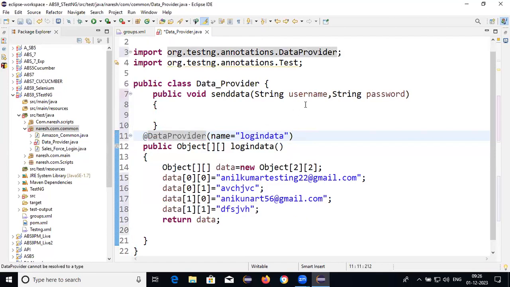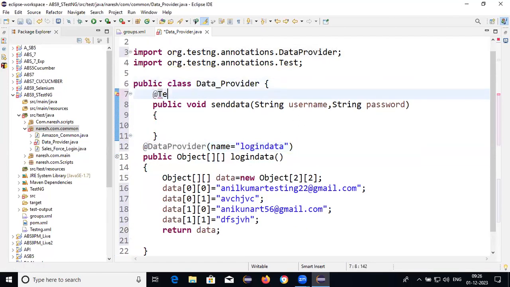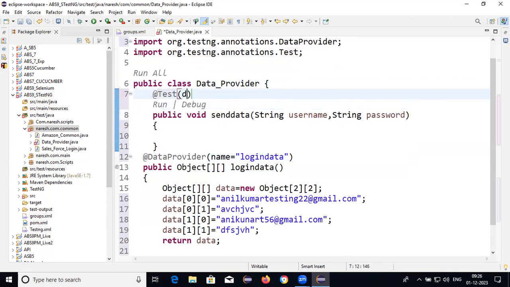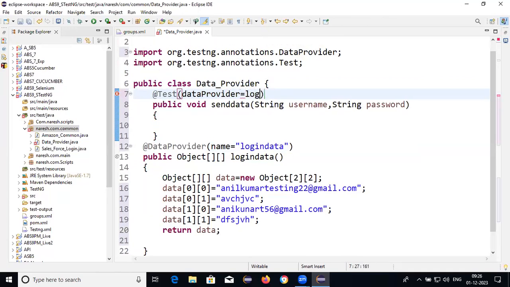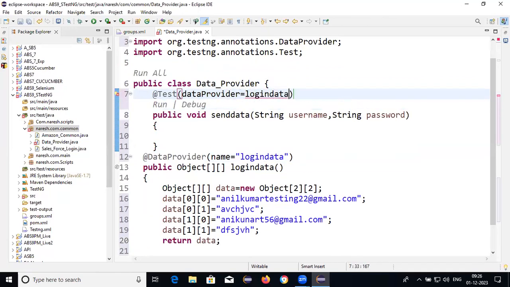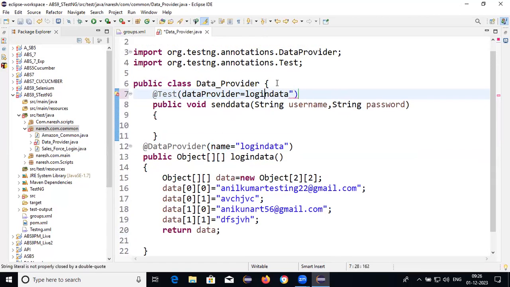Just import DataProvider, and here in the test, dataProvider equals to loginData.